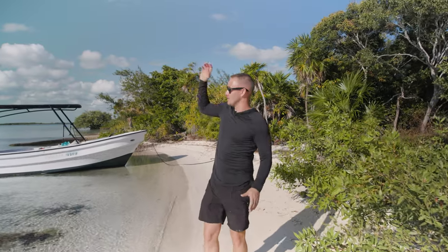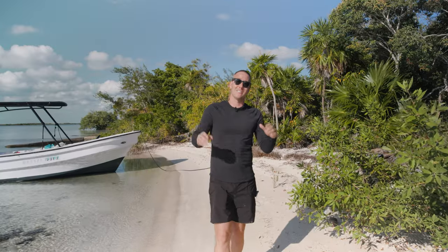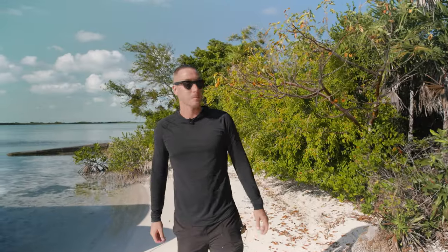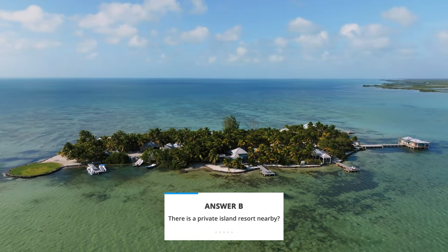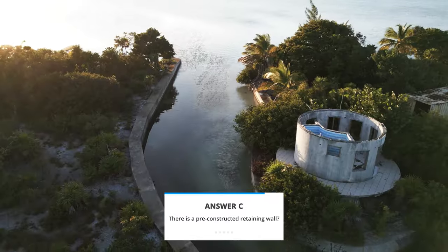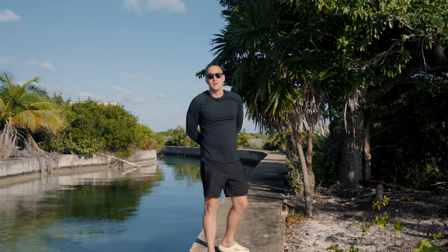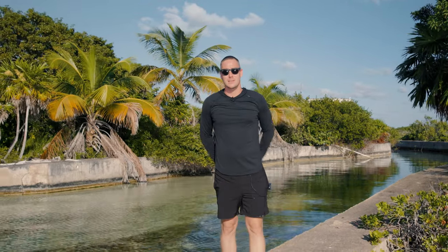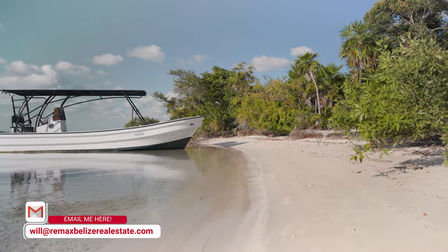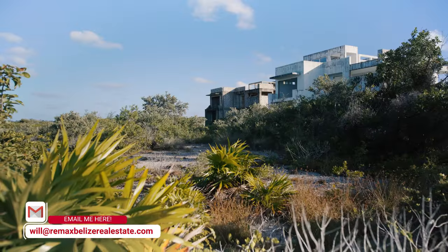Now, you guys have heard of Secret Beach — it is located a couple miles north of us, but the coastline extends all the way down here on the west side of Ambergris Caye. This property has 92 feet of pristine beachfront. It is one of the longest properties in terms of depth when you go in, but there's something really important that is extremely valuable on this property — the thing that an amateur investor might not notice. Is it A: the fact that this property could be subdivided into dozens of smaller lots and then resold? Is it B: that Caye Espanto, one of the top private island resorts, is located about a football throw off the coast? Or is it C: the fact that this property has an almost three-foot-high retaining wall that extends a good portion of the property? Or is it D: all of the above? That's right — if you said D, you were correct. Those are some of the best advantages of this beautiful property. Anyone interested in getting more details, my email is down below. It is listed at $850,000 and there is potentially financing available. Looking forward to hearing from you. Back to the video.